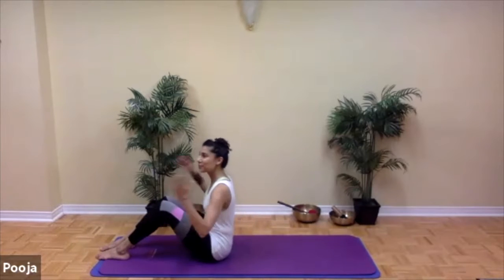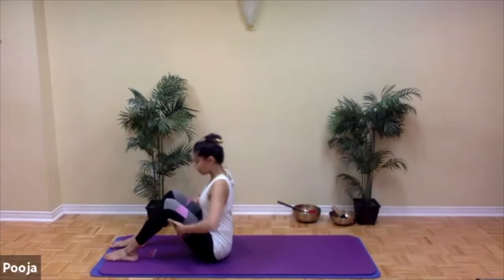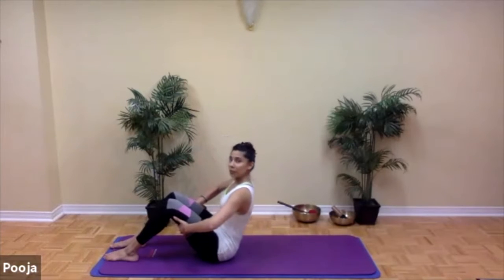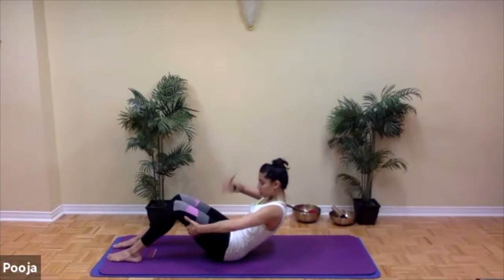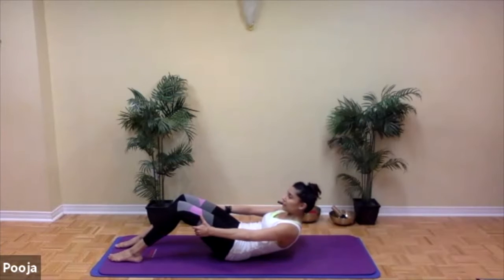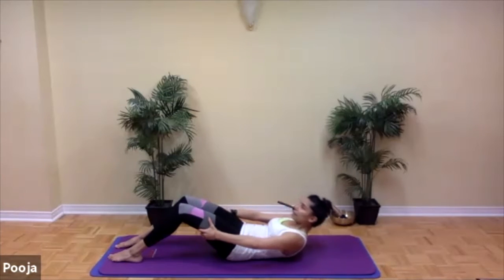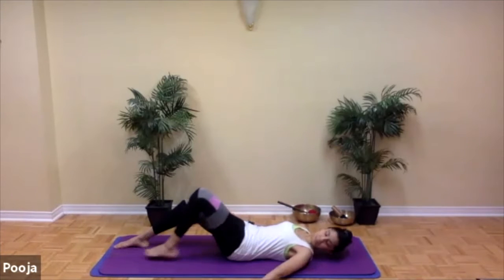We have more coming. Keep your hands here where they are at the back of your legs. Inhale and exhale. Round, round, round. Keep rounding your back, your spine, scooping the belly in until you feel your lower back kiss the ground. And then come all the way down to this lying down position.